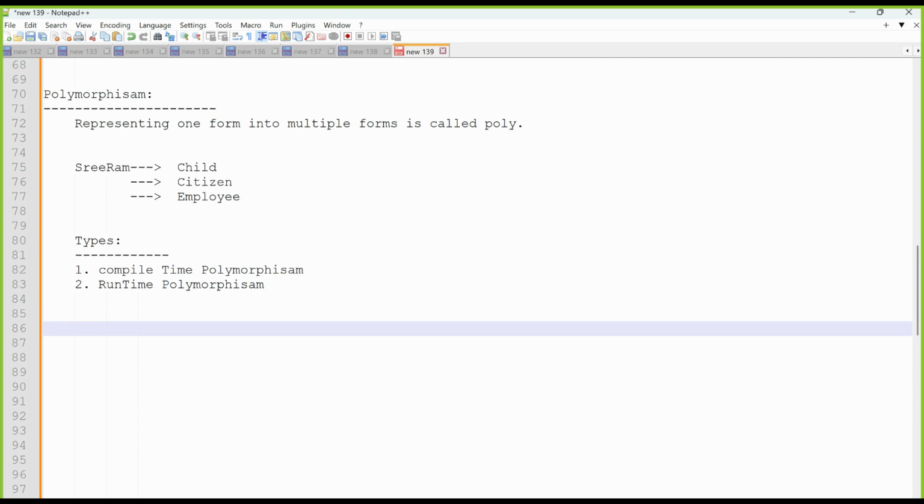So what exactly is compile time polymorphism?